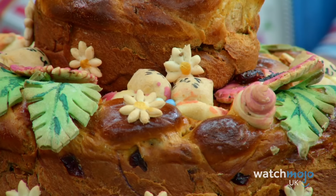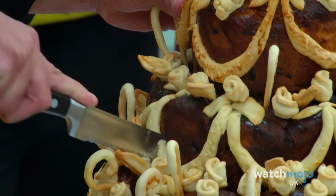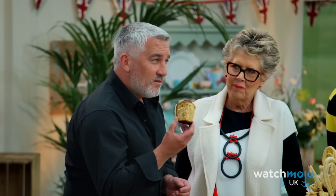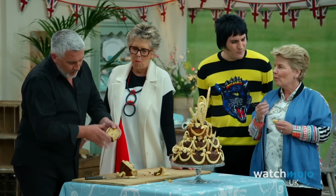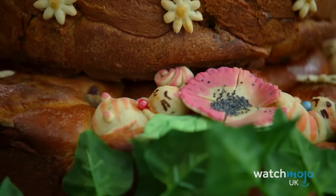This is a shotgun wedding, isn't it? I mean, there are an awful lot of kittens already. The only point of criticism was that Prue thought it needed more fruit. But who can honestly say they'd be disappointed to see something like this at a wedding? While Raoul's bread, with 2 beautiful swans on top, was more intricate, Kim Joy's little cats are practically designed to go viral online. Like a hot cross bun, isn't it? It is, yeah. I kind of liked a little more fruit in it. Tastes good though. And it's certainly celebratory.